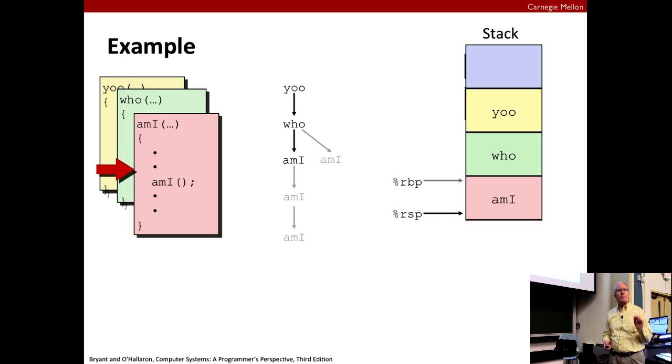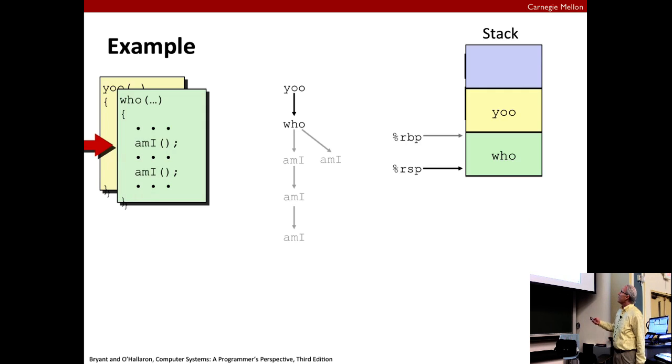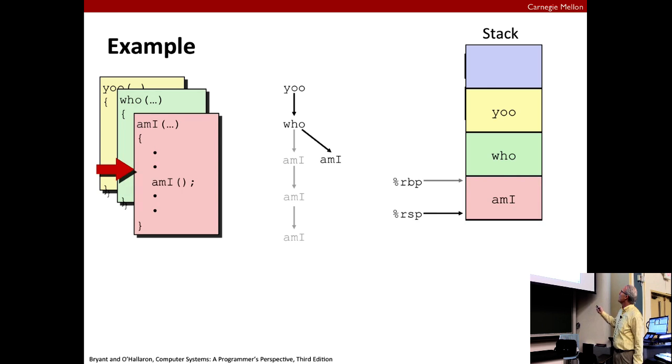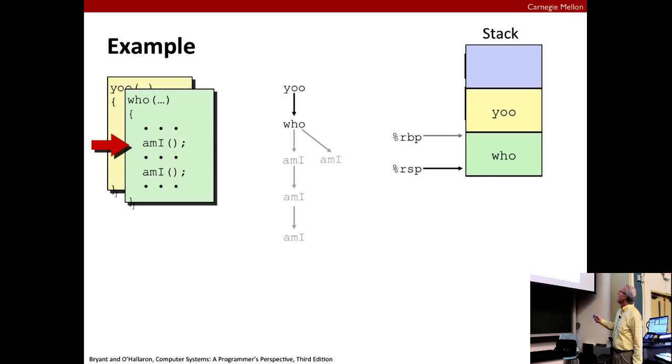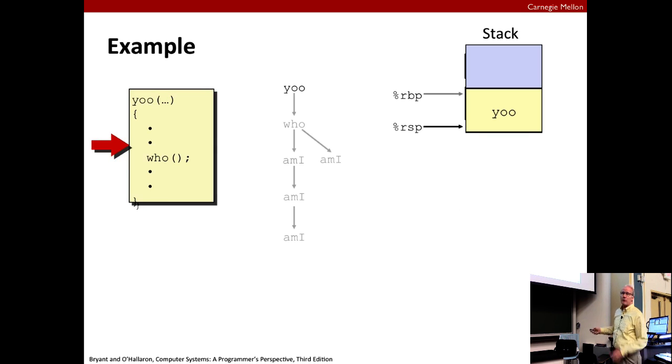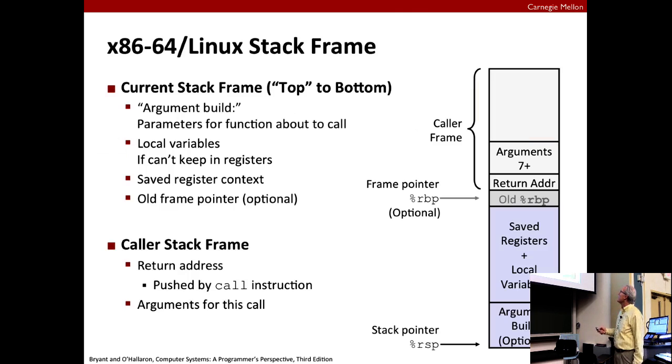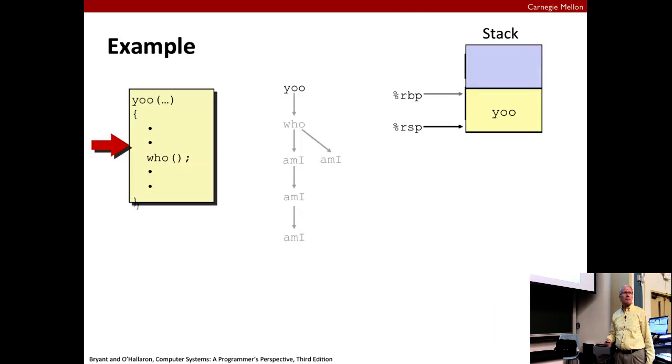And what we'll find out in particular is, because of the way this is set up, recursive calls are handled the same way that regular calls are. There's nothing special about them. All the infrastructure required to support recursion is built into this whole stack discipline. So anyways, imagine that all these calls return back to who, and then who would call mi again. And then again, as we exit, we're deallocating these stack frames and getting back to the starting point.